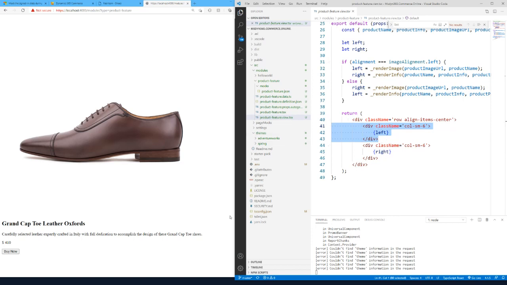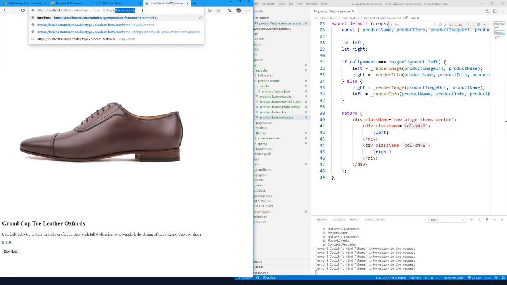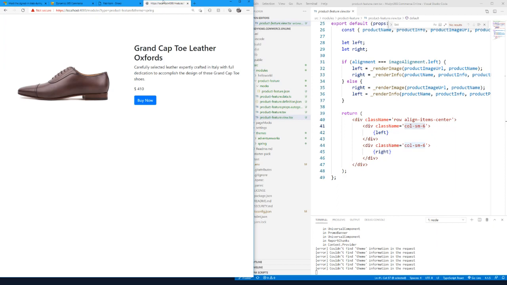Now notice it's not rendering 2 columns here. If you're familiar with Bootstrap, this is a Bootstrap construct because Bootstrap uses a 12-grid system. Again, what I need to do is I haven't told it to use a theme yet, and the theme that tells you to use my theme tells me to use Bootstrap. So what I need to do is just add theme, and I've created a theme called Spring, and now I'm using Bootstrap so I get those columns.